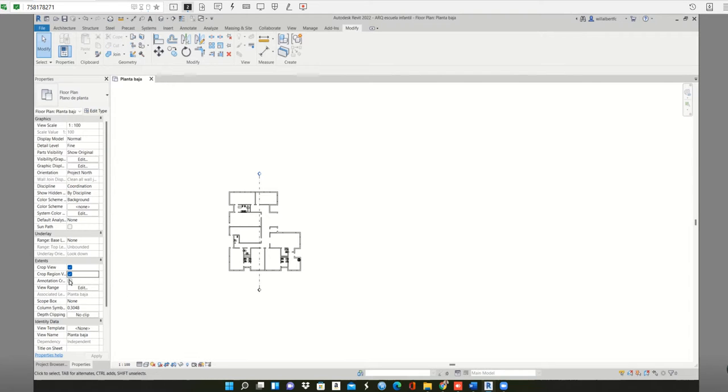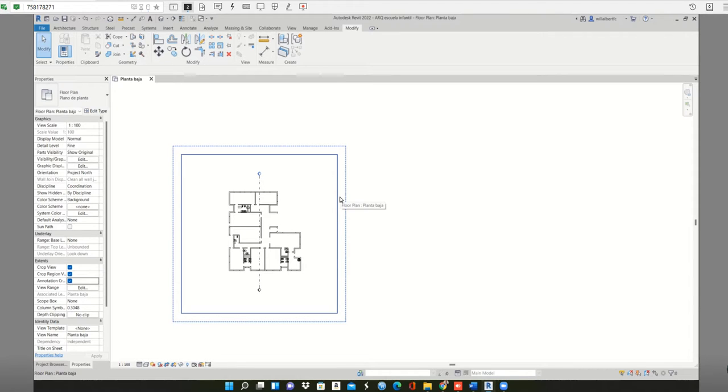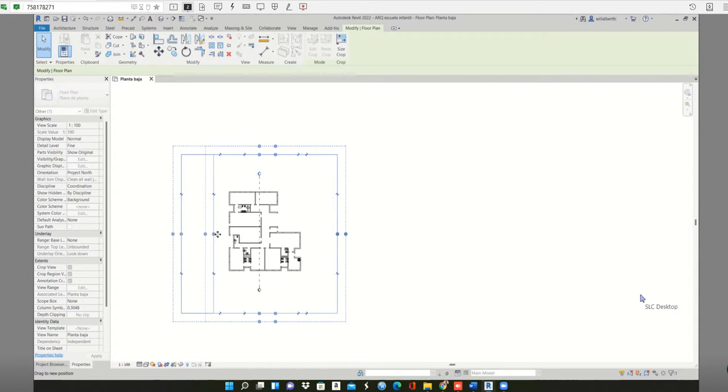You have to click these two and hit apply in order to see the crop view. This is very similar to a viewport in AutoCAD, but we call it crop view here. The crop view is the same as a viewport. When you apply a crop view, you can specify what area of the floor plan you're going to see.